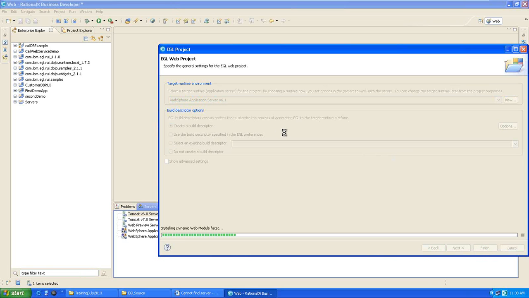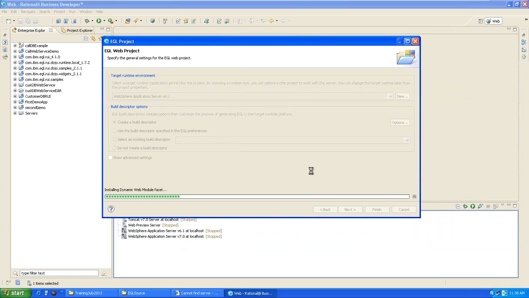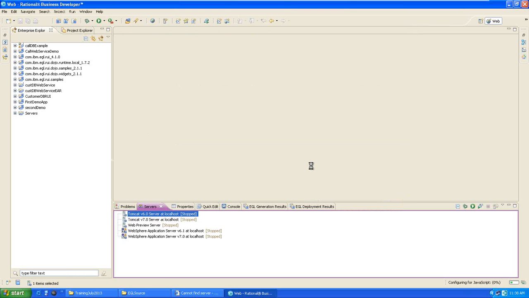Maybe there is some issue with my Tomcats. Maybe I have installed something and that has removed their settings, and that's why they are causing problems here.